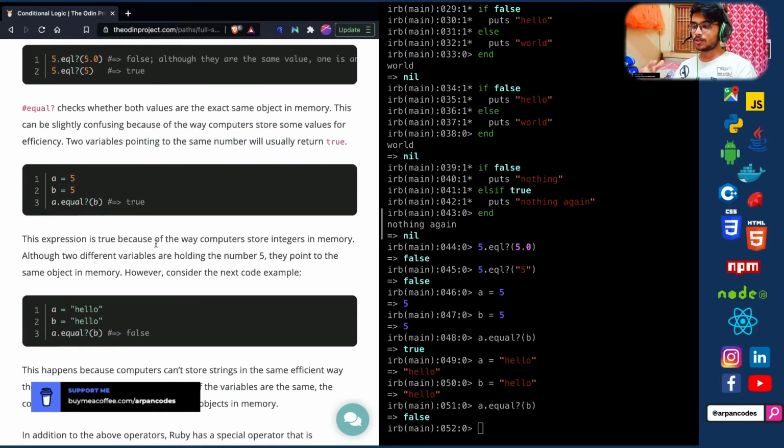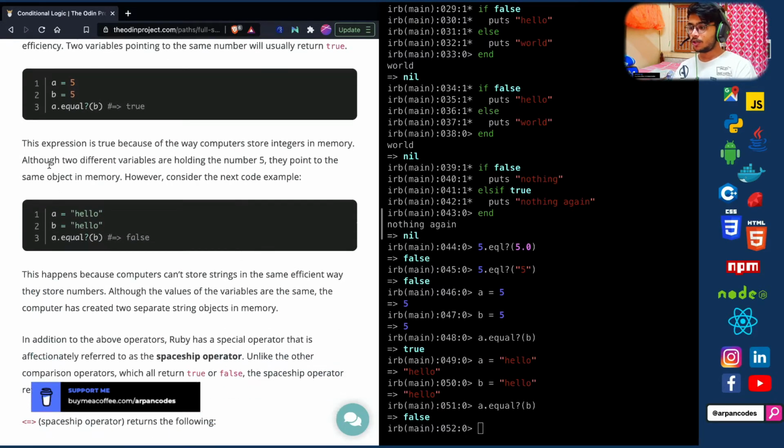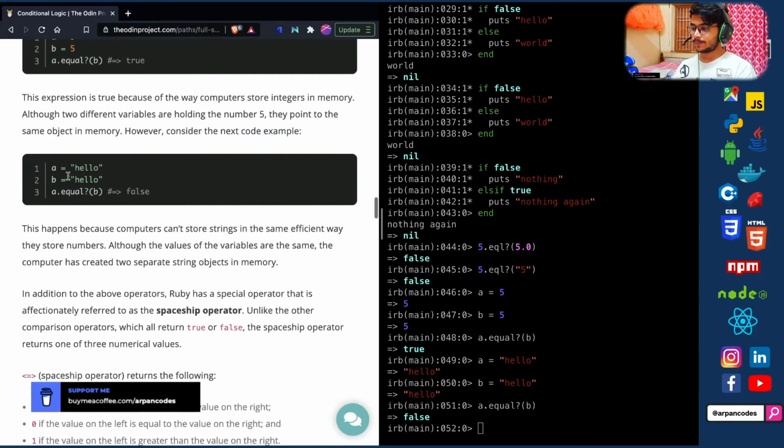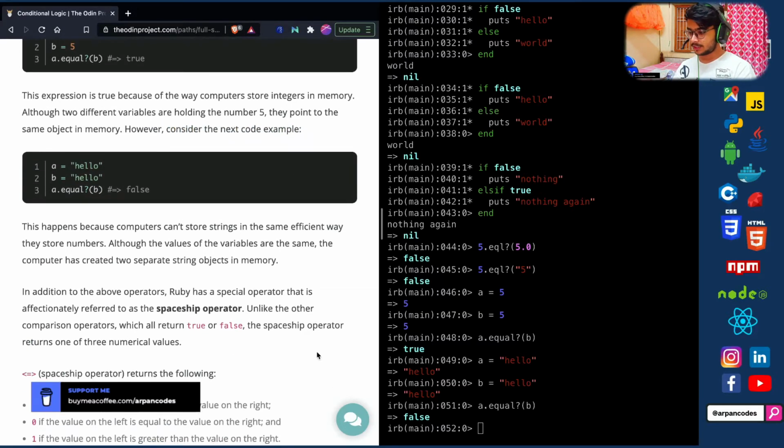This expression is true because of the way the computer stores integers in memory. Although there are two different variables holding the number 5, they point to the same object in memory. However, consider the next code, the one we did afterwards. This happens because computers can't store strings in the same efficient way they store numbers.